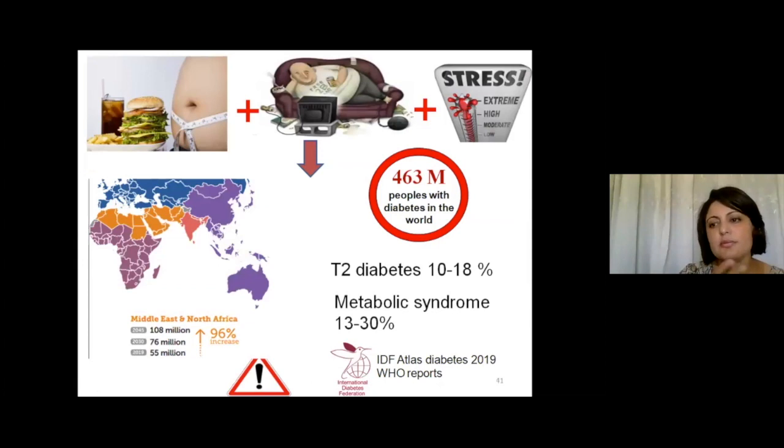So let's move now to the third part of our work regarding the metabolic diseases and how genetic variability can impact these metabolic diseases. So you know now that there is an epidemiological transition worldwide characterized by an increase in non-communicable, mainly multifactorial metabolic diseases, due to the change of lifestyle. According to the International Diabetes Federation, more than 463 million persons are affected by diabetes. In North Africa, the prevalence of type 2 diabetes is around 10 to 18%. But what is more alarming is the metabolic syndrome. The prevalence is between 13 and 30%.